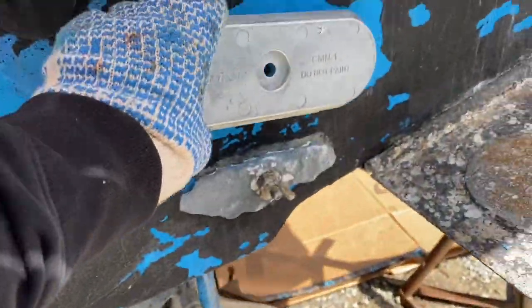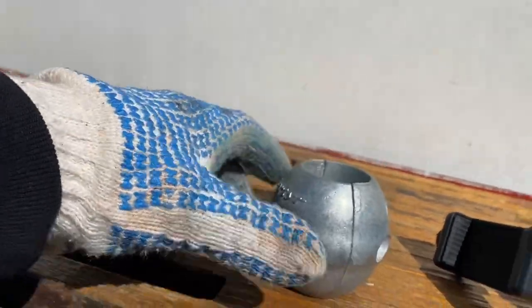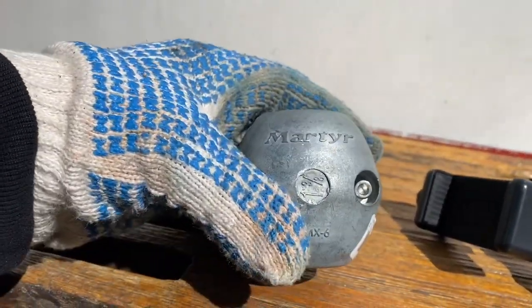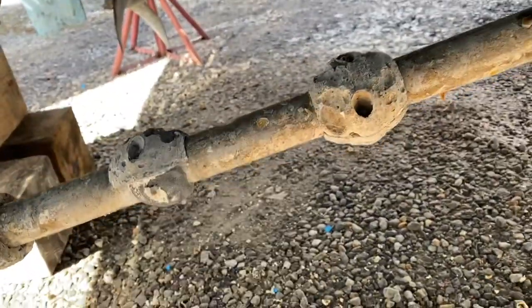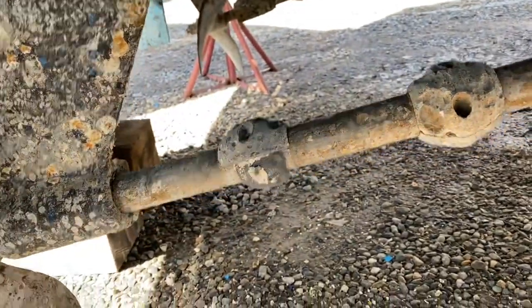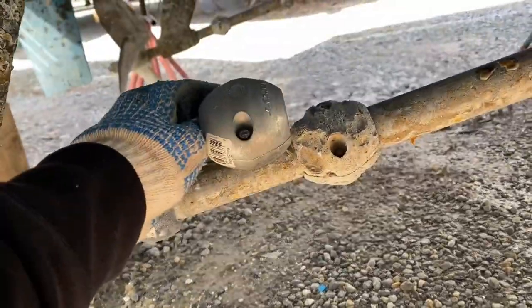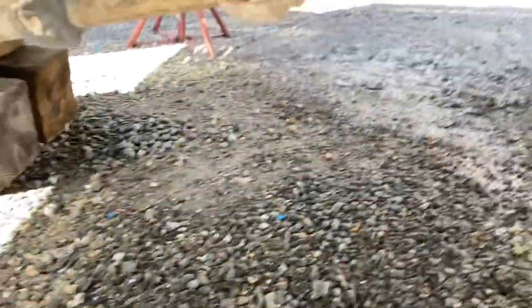It's not painting day today, so I'm gonna replace the zincs and then sneak the skinny paintbrush around the back when I'm painting. This is the prop shaft zinc — one and three-eighths inch for this boat. I thought it should have been a little bigger, so last year I got the next size up but it was too big. I usually leave one of the old ones on — whichever is in better condition. The one that's more aft looks worse, so I'll be replacing that one. Gotta remove the bolts with the nylon wrench — there's only two bolts.